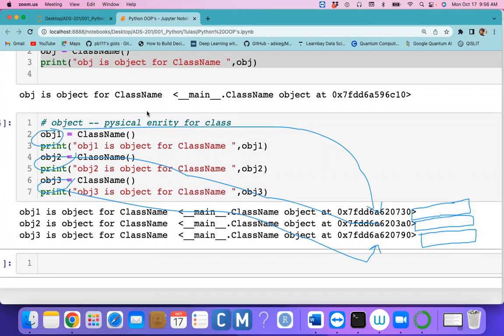Object 1 will be used to access var1, var2, method1 and method2. Object 2 also has permission to access and modify the data, but in a different memory location.